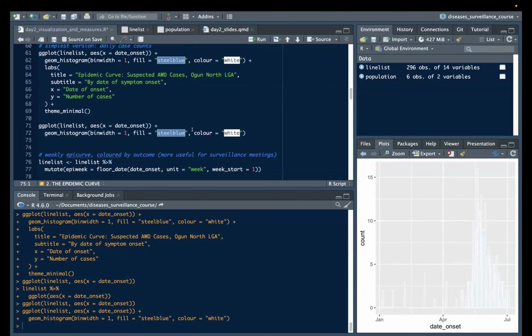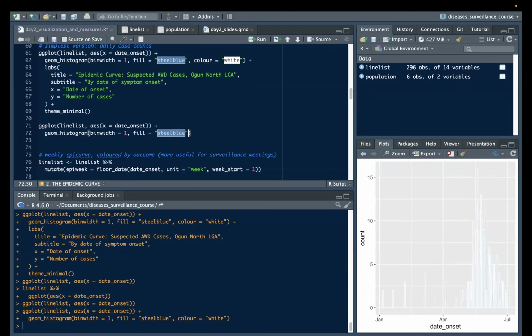Why this steel blue that you're looking at? This color equals to white now. We have to remove this. You can see now there is no more outline again. So that's just how you can customize the bars. Use color for the outline, use fill for the fill color.